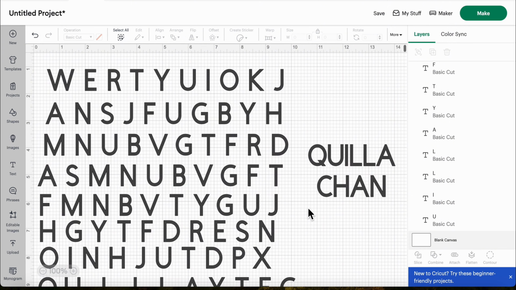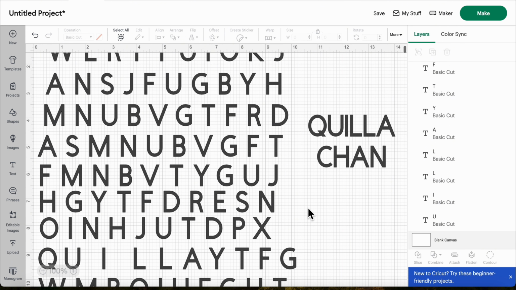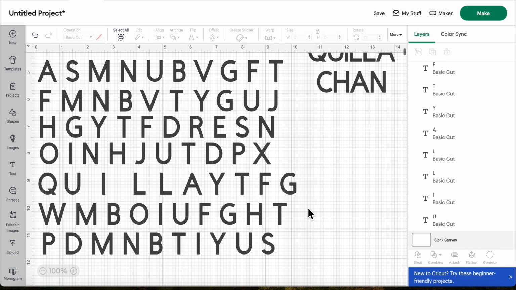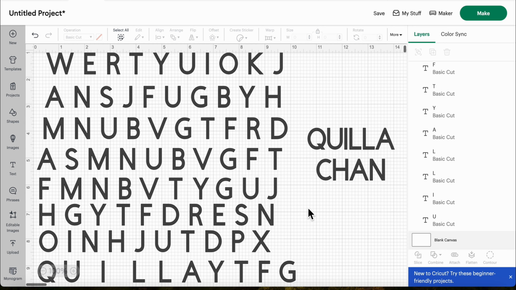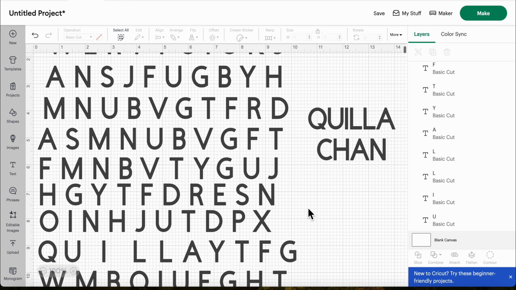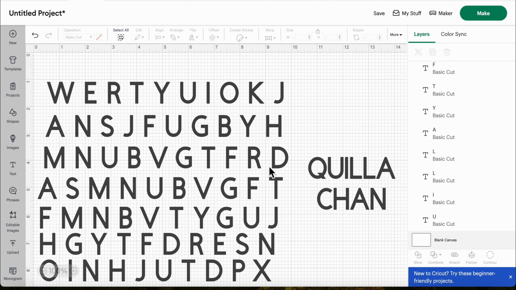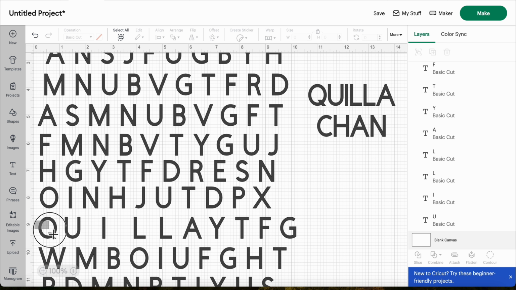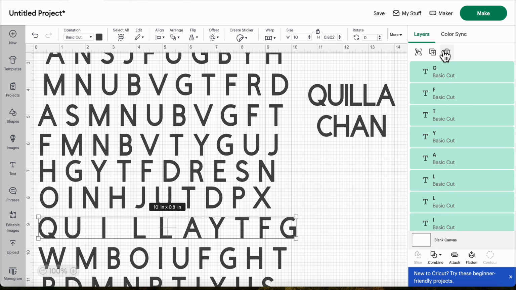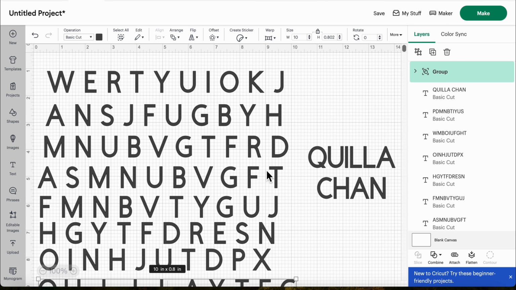And then for the next name, let's find a C to add my name. Oh, well, not 1 C, so I guess we're going to have to add it. That's okay. Well, before we do that, we want to group that back together, right? All right, sorry about that, y'all. So then the next thing we want to do is add the next name.